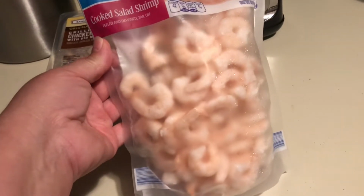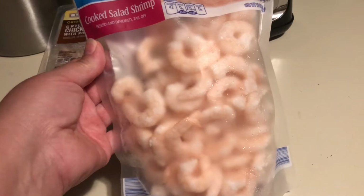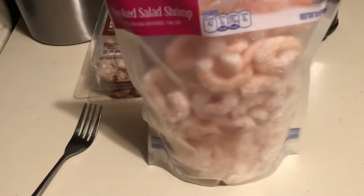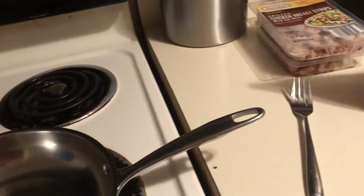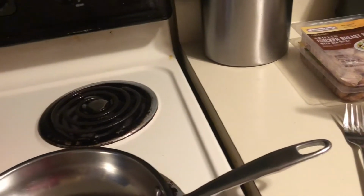And then I also picked up this pack of shrimp. It's already peeled, deveined, and the tail is off. So I am just going to saute this in the skillet with some butter. Let me go ahead and get my pan on and get it warm, and then we'll get those started. I'm just waiting on my noodles to get done boiling.